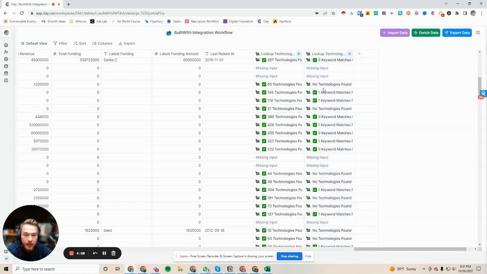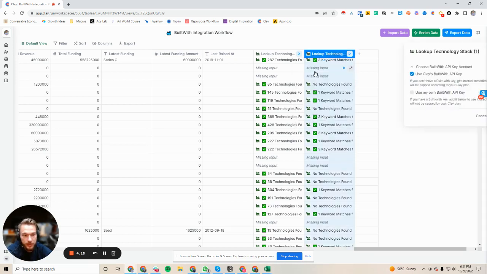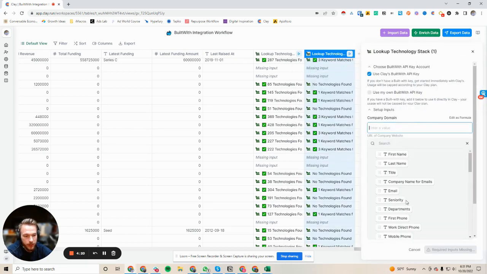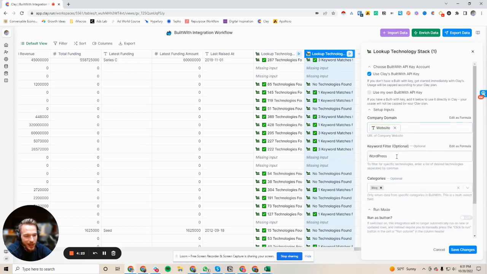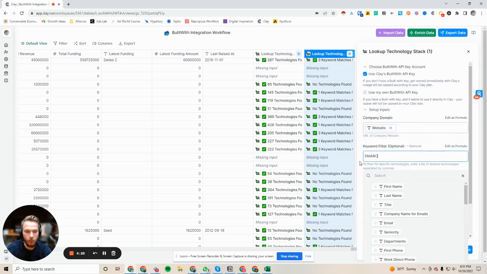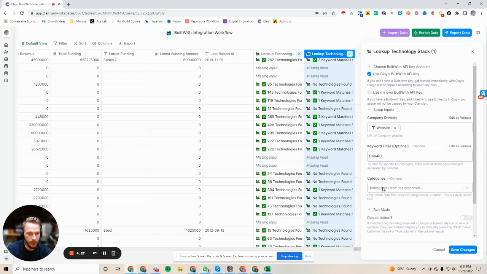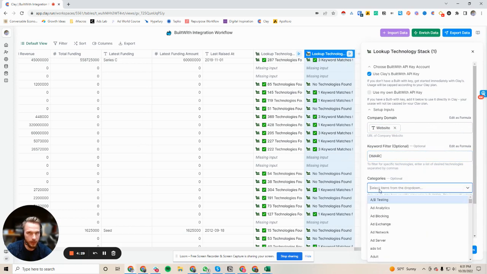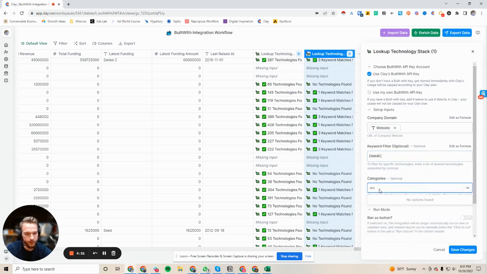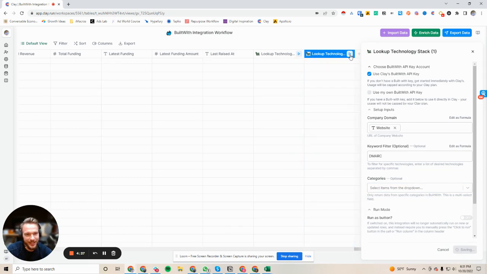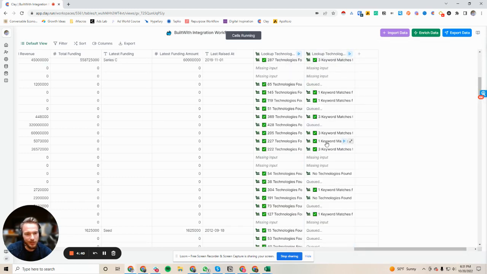The other thing that you would be able to use this for is anytime you are looking up and you want to know that companies don't have a technology. So sometimes what I'll be doing is I'll jump in. Oh, no, wait, we need a website. That's funny. I'll jump in and I want to know what companies have DMARC. And then DMARC is an MX technology. Oh, no. DNS? Interesting. Well, I guess we're about to find out what kind of technology it is. So we will run this again.